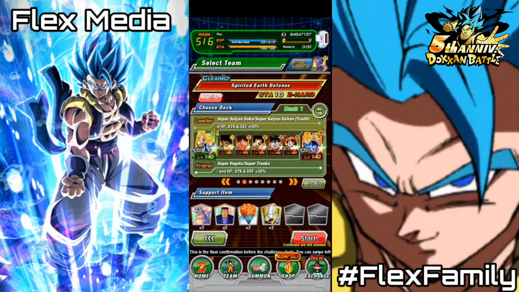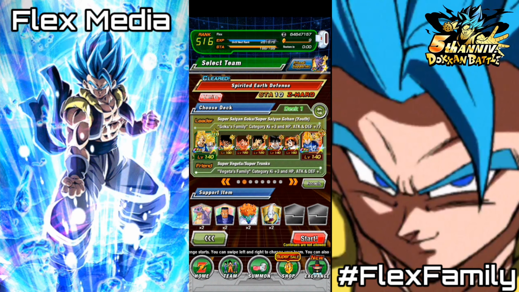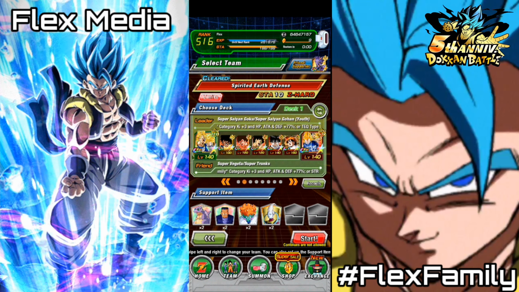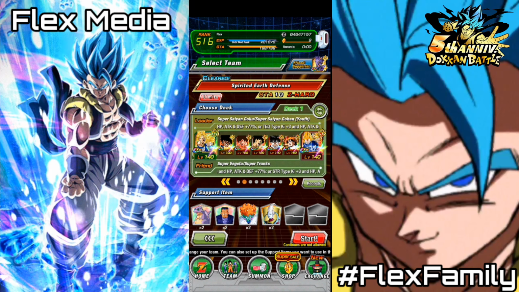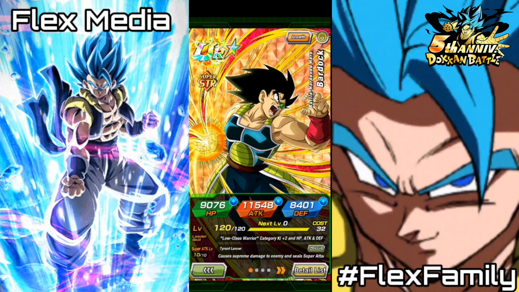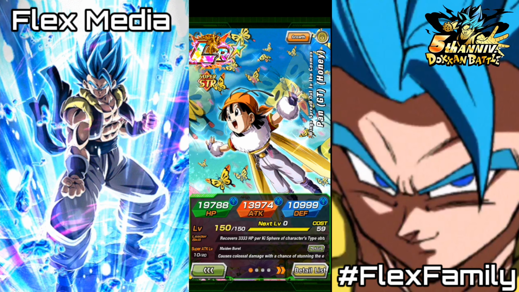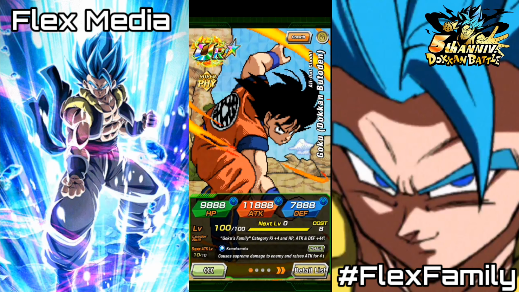Krillin is going to be Fizz the duration of this event. So for all three stages, he's going to be Fizz type. So having STR types is definitely going to benefit you. And again, a lot of these units, like, you just straight up should have rainbow. Like Bardock, he is a free rainbow. LR Pan, you should just rainbow because she's good, right? This guy was a free rainbow.